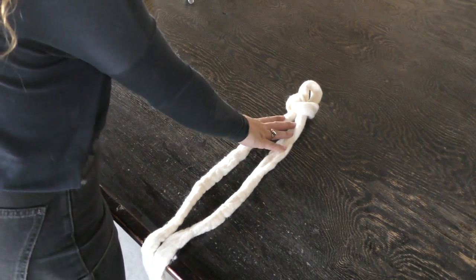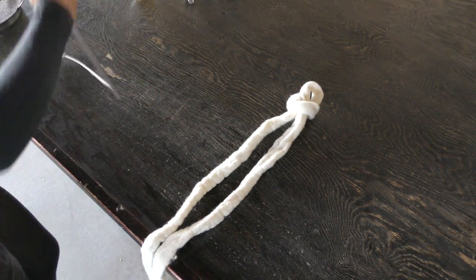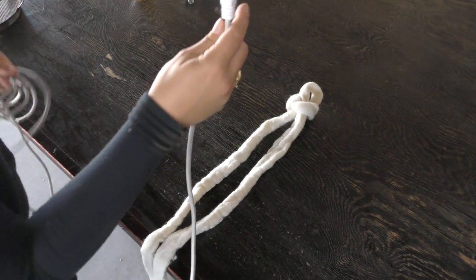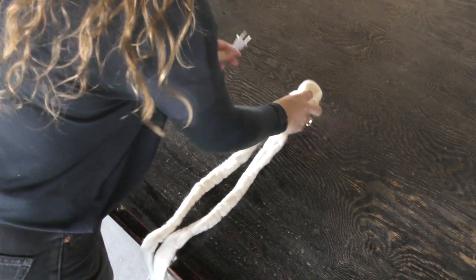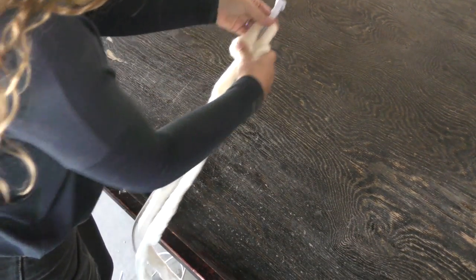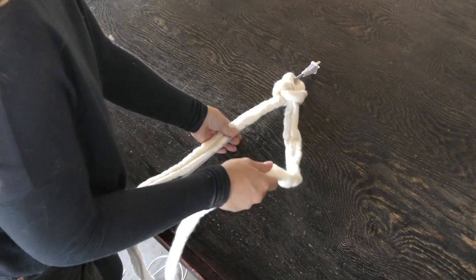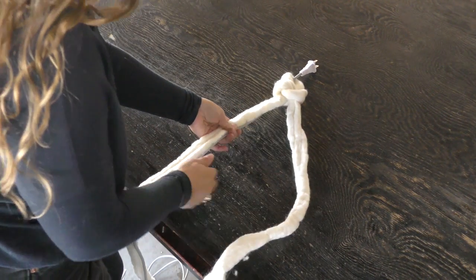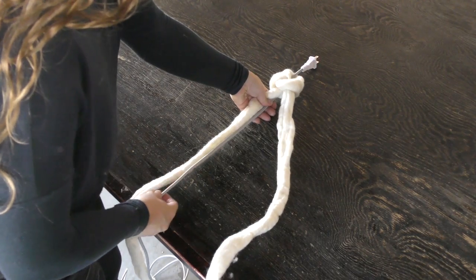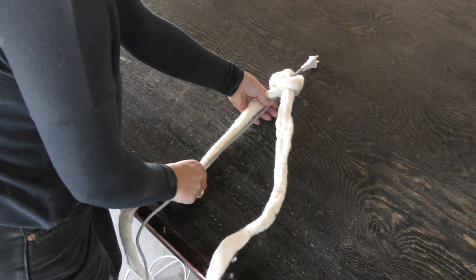So now that we have the initial macrame knot, it's time to go ahead and grab the tadpole cord. You're going to want to grab the plug end and tuck it up through your top loop. And then the important thing to remember here, guys, is that your right yarn is always going to be your working yarn. And you're going to kind of just pretend like your cord is part of your left piece of yarn.